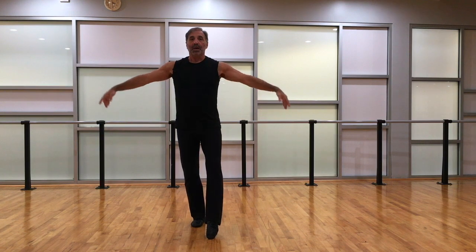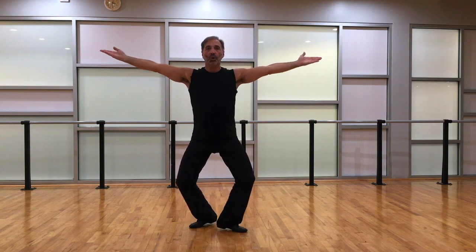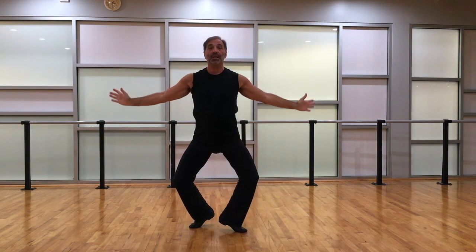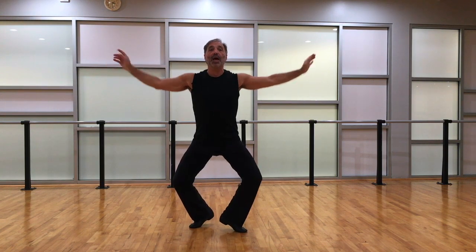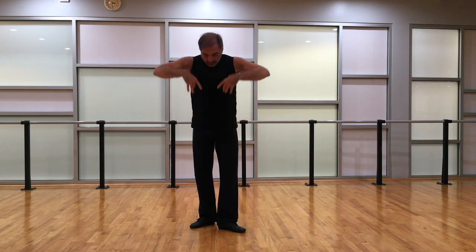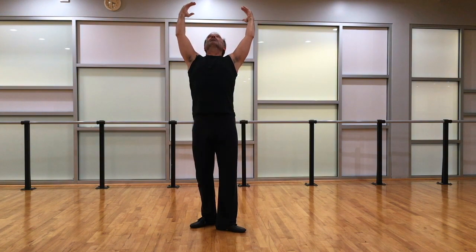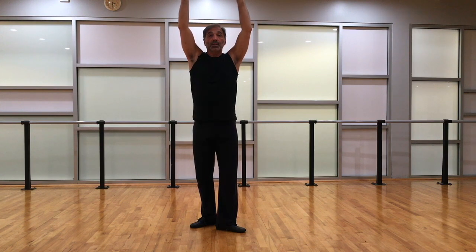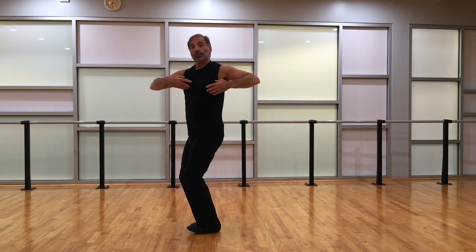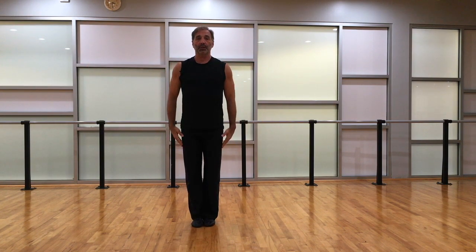Left side: inhale, exhale, turn on the heel and straighten — grand plie, contract, release and over, stretch, roll up, arms, relevé, continue that movement in the vertical fashion and lightly heels down. Then lift up in the back, arms and demi-plie, toe over, and swivel, heels, arms, tendu, close back to feet together.